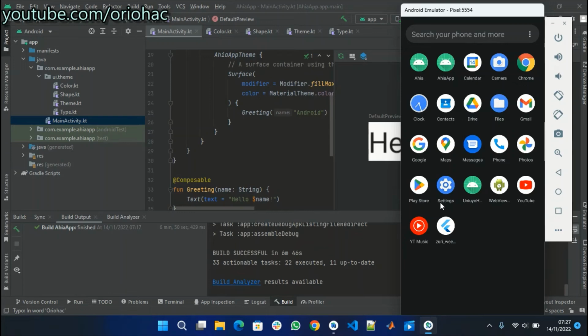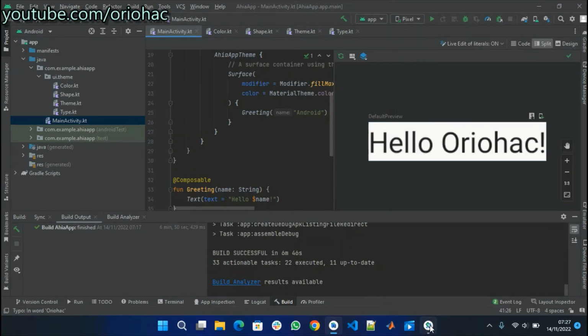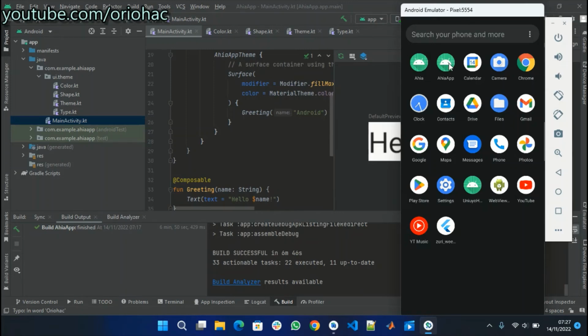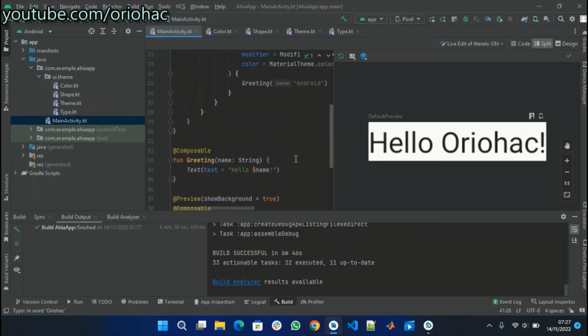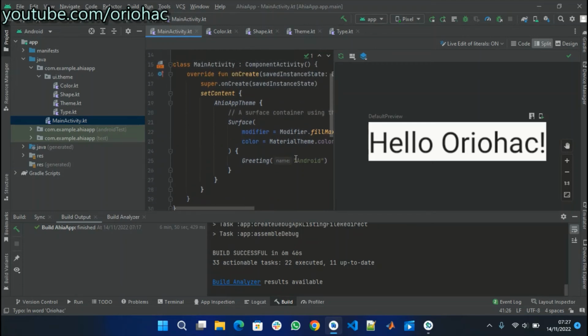But you might be wondering why instead of it showing Hello Orion has C, it still went on to show Hello Android. The thing is, where I changed Orion has C is just for the preview. You can change other things in the preview, but if you want them to be applied in the application, you come to the main class, which is your application, under the app theme, and make your changes.